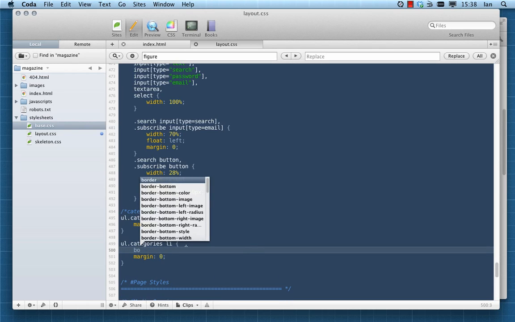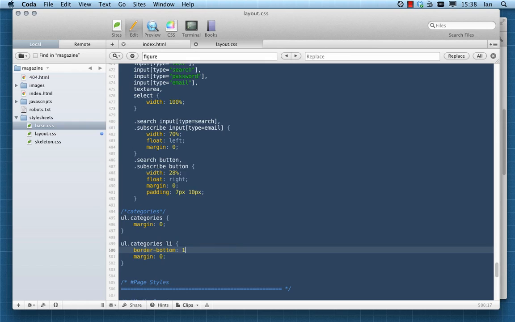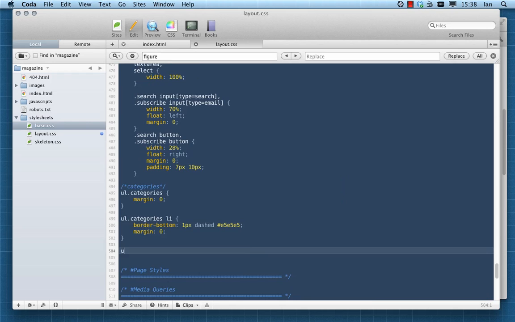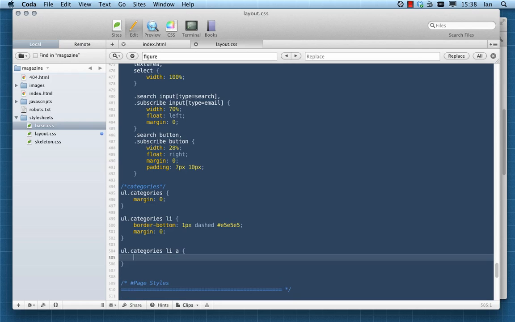I just want a border on the bottom. 1 pixel dashed E5, E5, E5. Now we want the anchors themselves. Get rid of any text decoration.